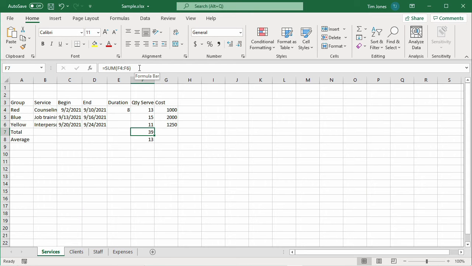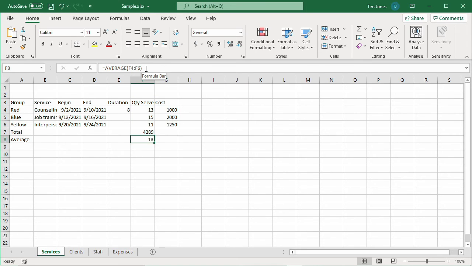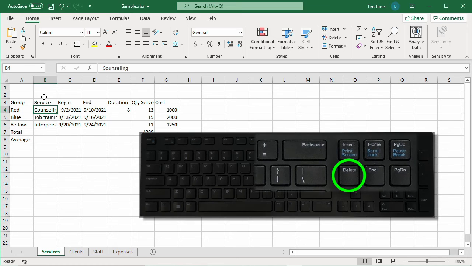To edit an entry, you may either select the cell and then click in the formula bar and make your changes, or double-click a cell to edit directly in the cell. To commit the changes, press the Enter or Tab key when done editing. On the other hand, to cancel the edit, press the Escape key, or click this small X button on the formula bar. To clear an existing entry, select the cell, and then press the small Delete key on the keyboard, not the backspace key.